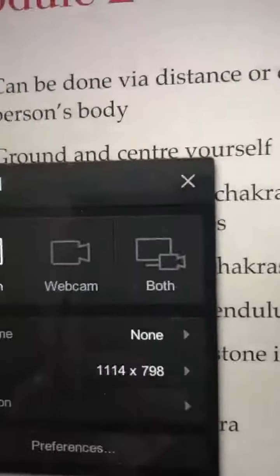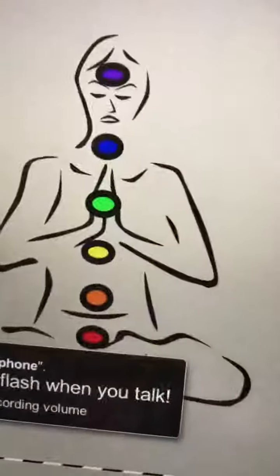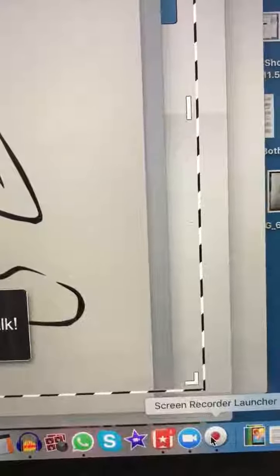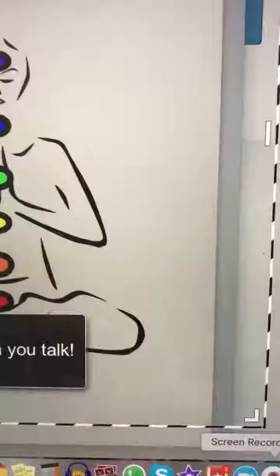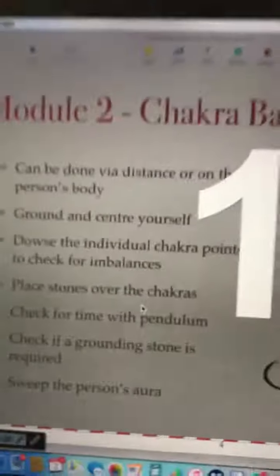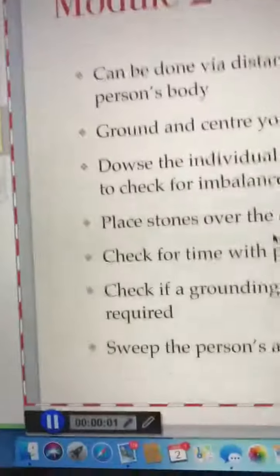Okay. And you can start recording again. There's also a little icon here in the corner, so if it says that the screen recorder launcher is already open, you can just click on that there. Okay, so if I wanted to record another one, I'd just do, whoops, record in the corner, and it counts me down again, and off we go again.